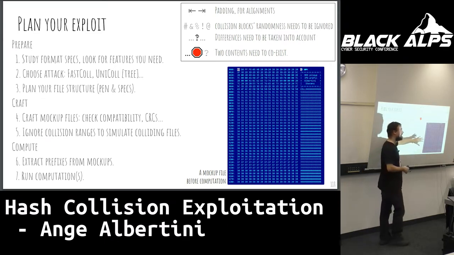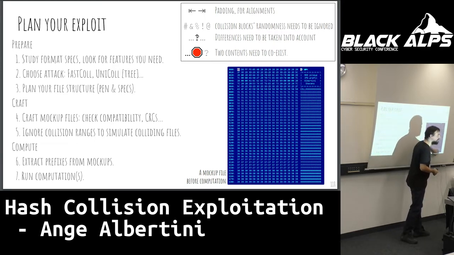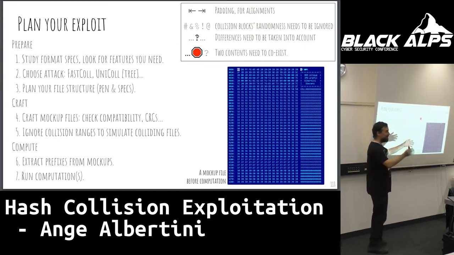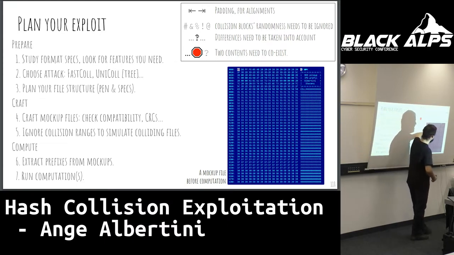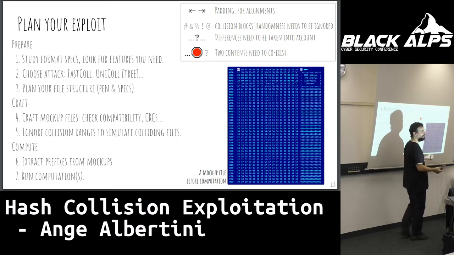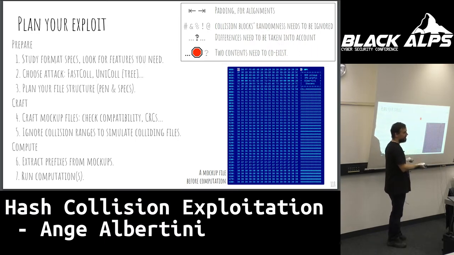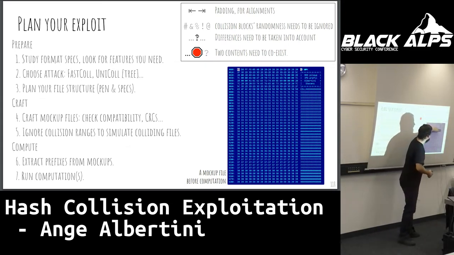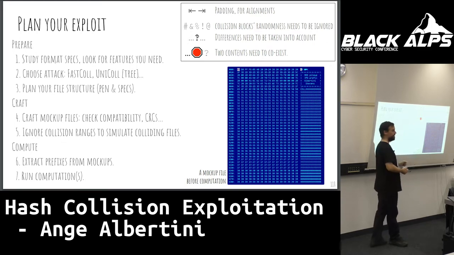It's a big time saver, because here you see that there are like 9 blocks, which means it was a hash clash, which means it's hours of computation. And this is when I fail. We're like, oh, 2 hours. Cool. Shit, I have to change a single bit. Okay. Oh, shit, 15 hours of computation. So if you want to save time, do this step of crafting exactly the right structure and then checking the compatibility. Imagine it has the same hash. Is it compatible? Are both files working the way you want? You can even start your script with manipulating structure with these mock files. And then you cut here and you do the actual computation. Make sense?